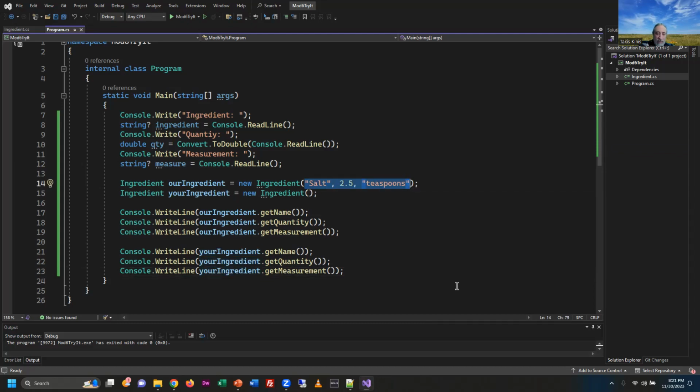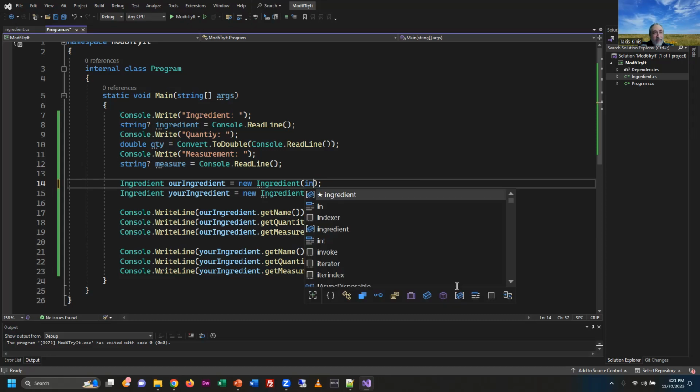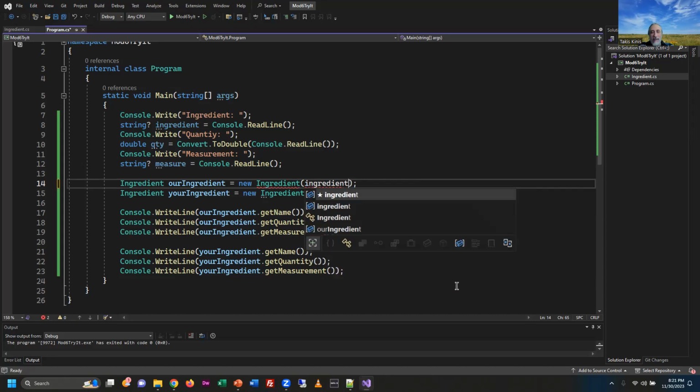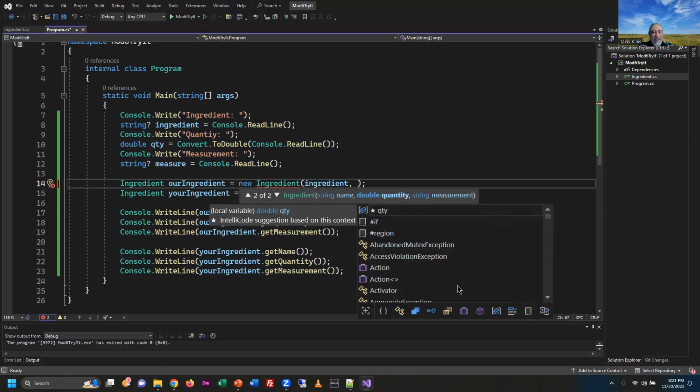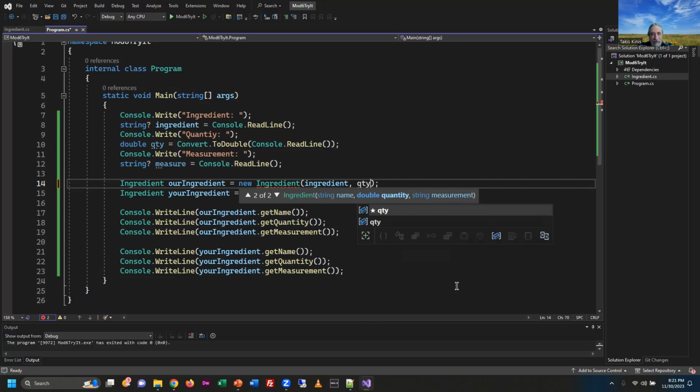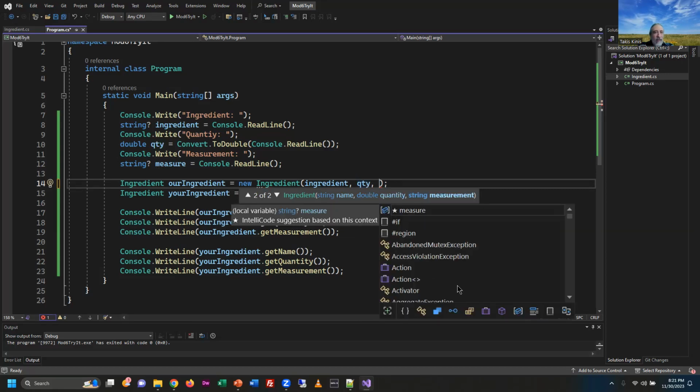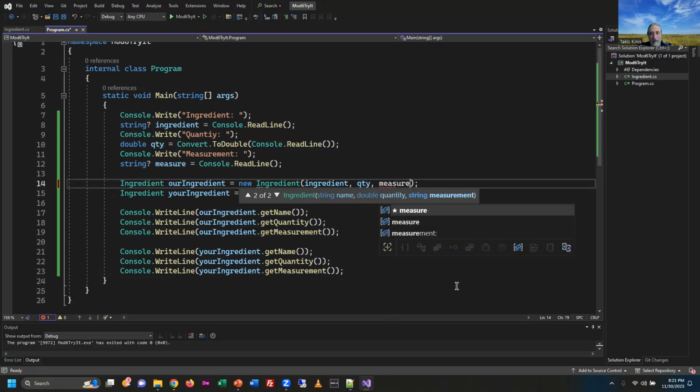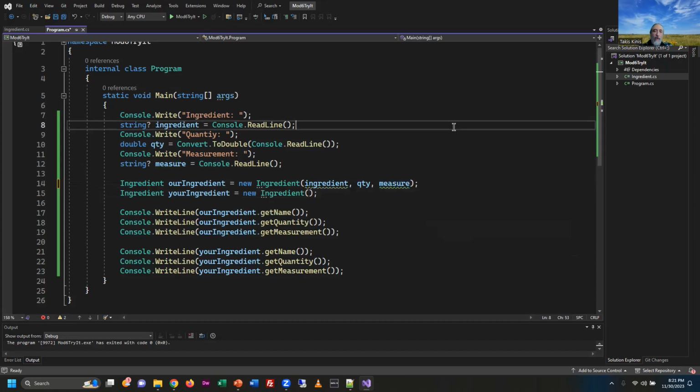But these really should have been variable names here, right? Yeah, nobody caught it except me the second time through. So ingredient, what do we call it? QTY and measure. Right, that's what we should have done. Of course, the output will still be the same, right? But the point is, we captured it. Why do we capture it from the keyboard if we're not using it? That's kind of the point.